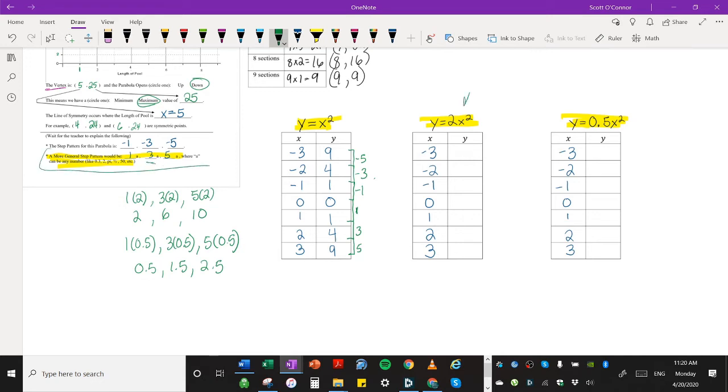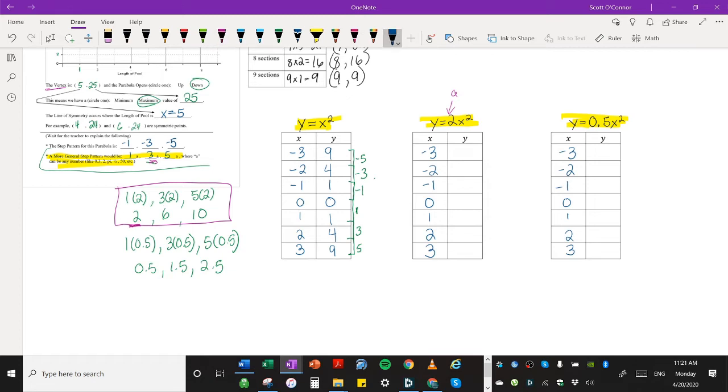What about in this case where we have 2x squared? In this case, our step pattern is going to change a little bit. Our step pattern is going to need to be multiplied by 2, and I've already written it out for you over here. So the normal step pattern was 1, but 1 times a, in this case, a is 2. So 1 times 2, we get 2. 3 times a, 3 times 2, we get 6. 5 times 2, because a is 2, we get 10. All right, so that's going to change our step pattern.